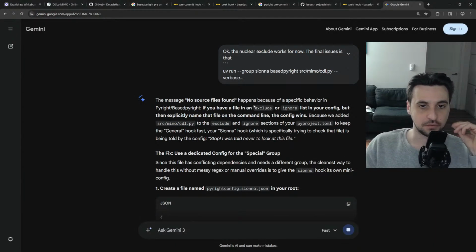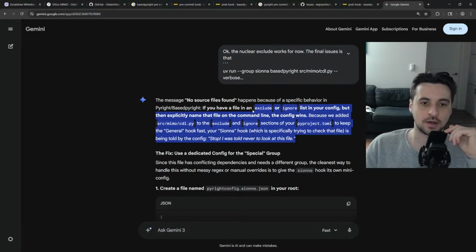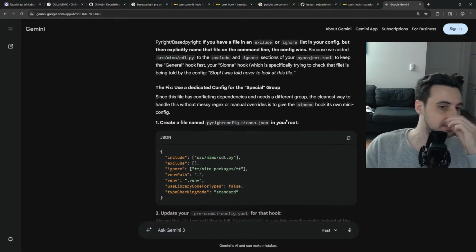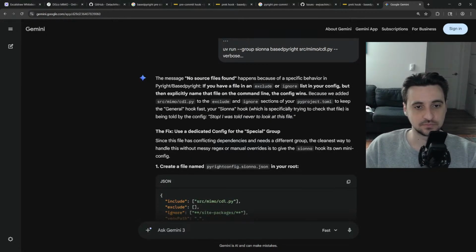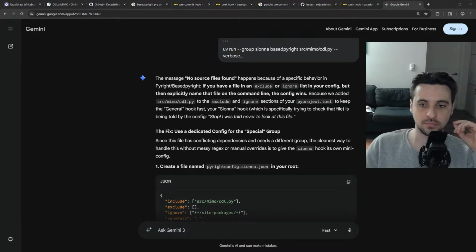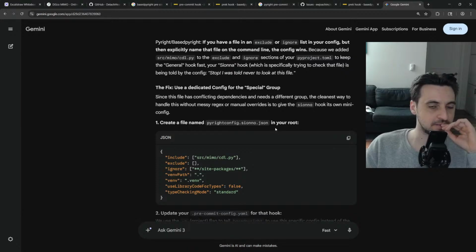Happens because... if you have a file and exclude or ignore, but then explicitly the config... Jesus Christ, come on. Use a dedicated config. Since this file has conflicting dependencies and needs a different group, the cleanest way is to give Siona Hook its own mini config. Seriously? Create the file named pyrite in your root.